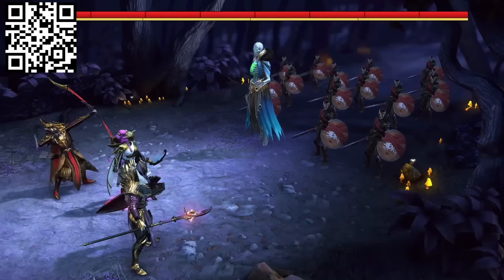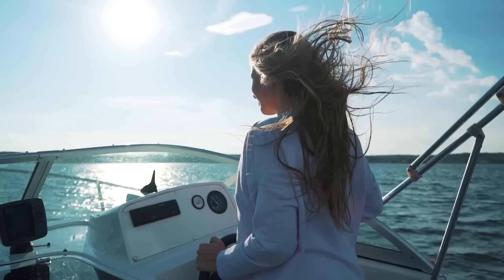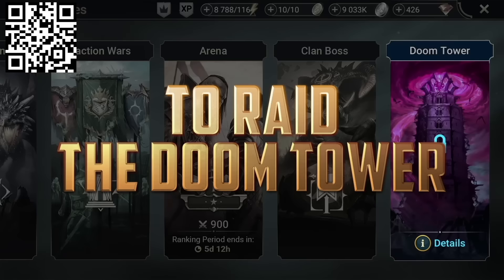If you're at home and bored and you have a phone, what do you do? Boom, you play Raid. What if you're in a boat in the middle of the ocean and you have enough food but just a phone to keep you entertained? Boom, Raid again — and conveniently, you'll find the link down below. For those of you who don't know, Raid Shadow Legends is an epic fantasy taking place in the world of Teleria, and every great game has its challenges especially near the end, and for Raid that is Doom Tower.